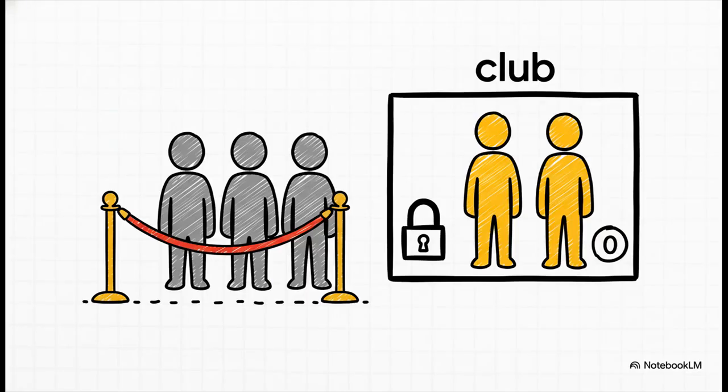Now look inside the loop from our code. The very first thing each of our 5 tasks does is call semaphore.wait. This is that "can I come in" moment. So the first task shows up, the count is 2, it gets in, and the count drops to 1. The second task arrives, the count is 1, it gets in, and the count becomes 0. But now, when the third, fourth, and fifth tasks call wait, the count is 0. So they're blocked, waiting patiently in line outside the club.